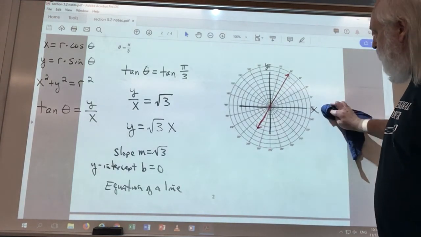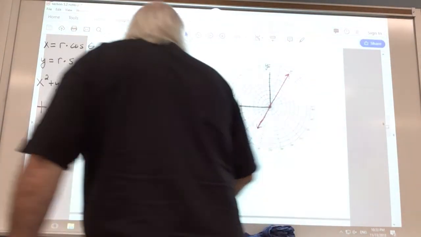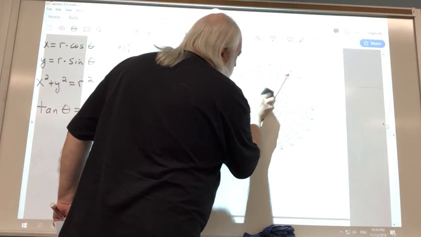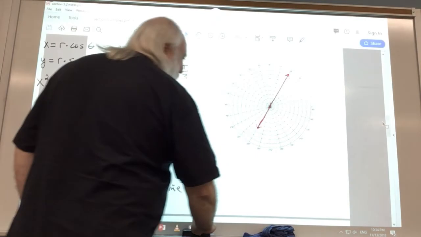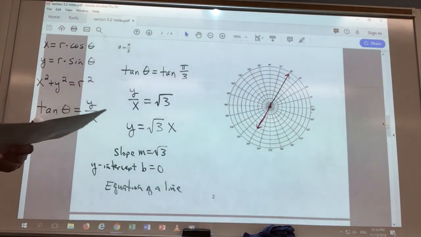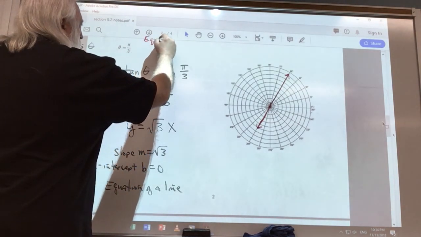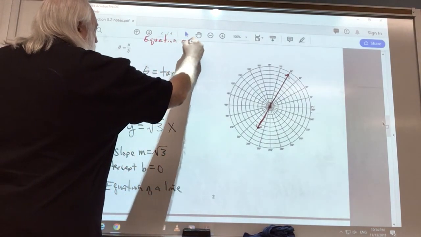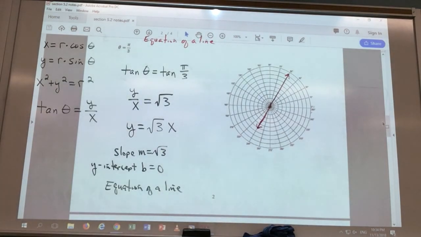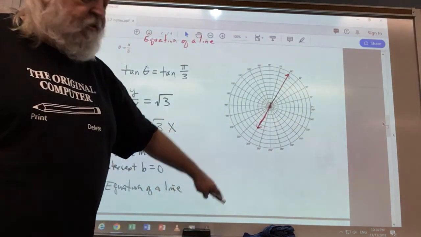And so to get the graph on just the polar grid, right, we erase our x and y axes. And now we know that's what the graph of theta equals pi over 3 looks like, okay? This is the equation of a line in the polar grid. That line occupies the ray 60 degrees and 240 degrees.